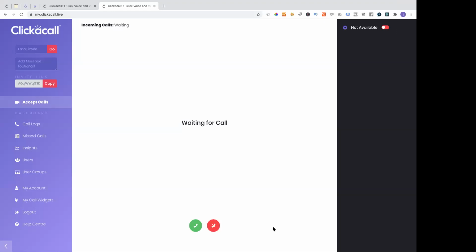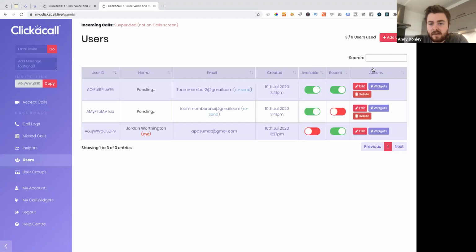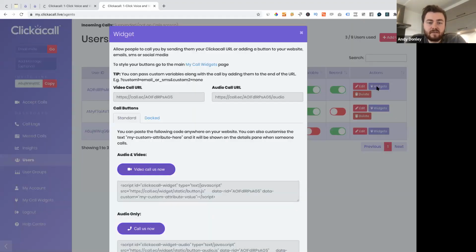Awesome. We've gotten this question a few times and I feel like it's been answered, but maybe I'm wrong and that's why they keep asking. How do you make audio only calls, or how do you receive audio only calls? So we added the audio only link into the widgets. That was one of the first things that we did. When we first started out, we were looking at it as a video-based product. We wanted to go almost fully video. So when people clicked on the audio call link, the agent screen would appear as a video, but the customer, once they'd clicked on that link, would have an audio only option.